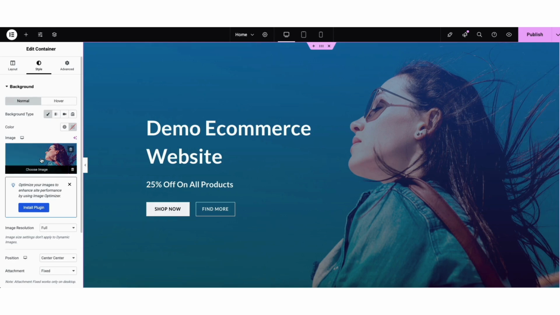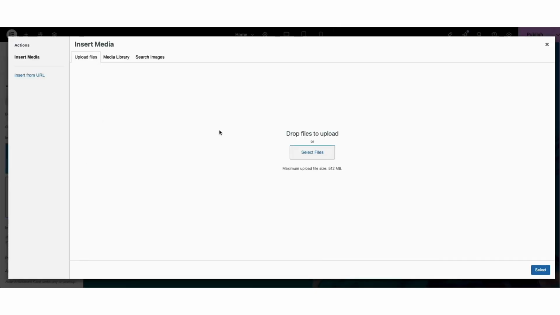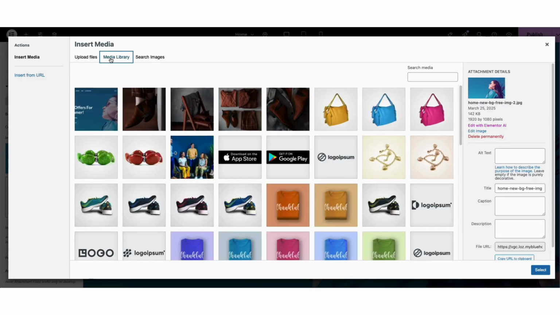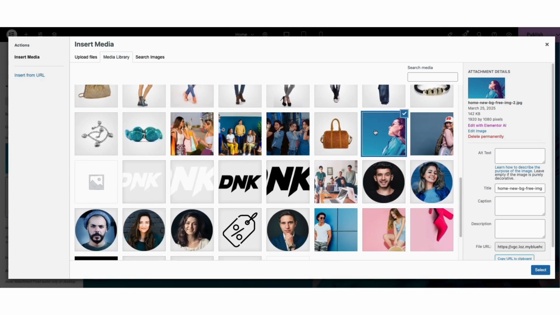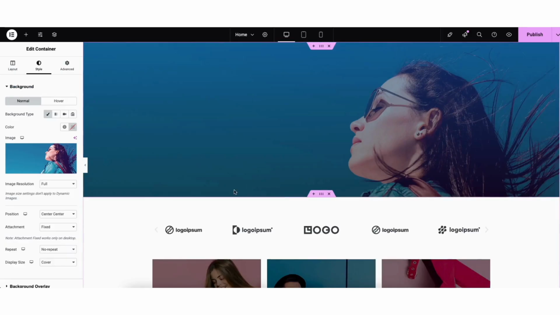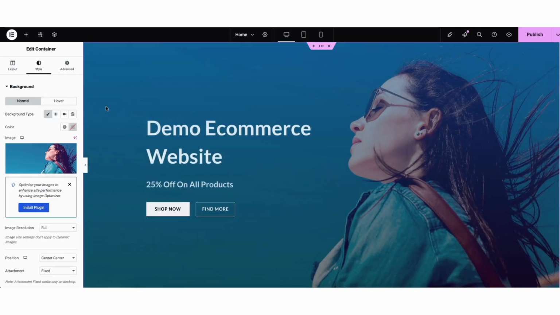If you want to add or remove an image, hover over the image showing here. If you click the trash can icon, you can remove the image. If you click into the image, you can now upload an image where it says Upload Image, or choose an image you've already got uploaded into WordPress by selecting Media Library. I've selected one I've already uploaded. I'll click the Select button. The image is now uploaded.